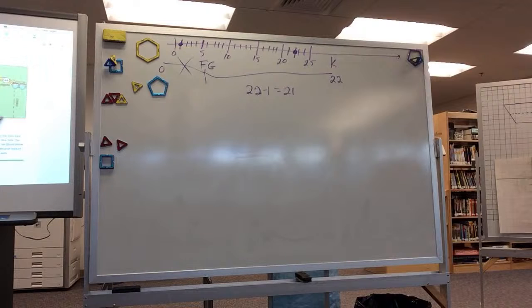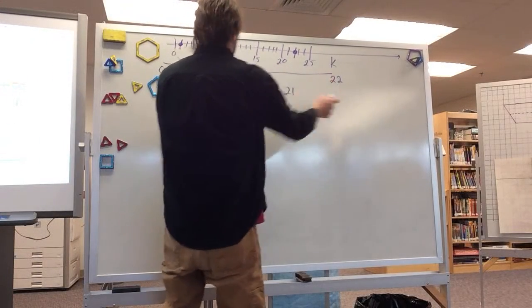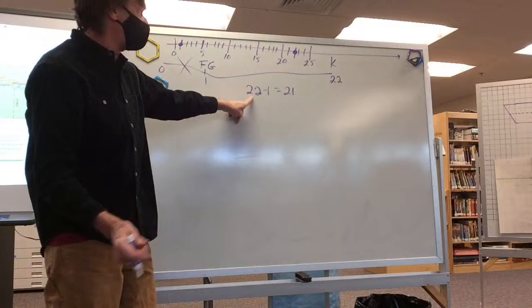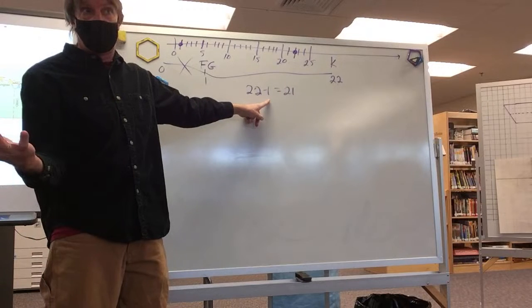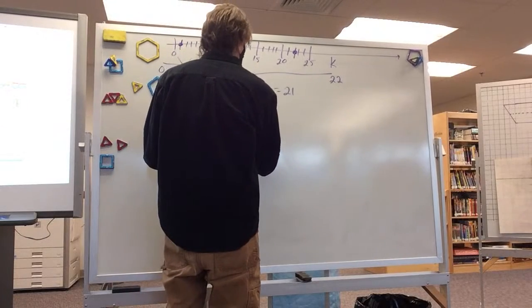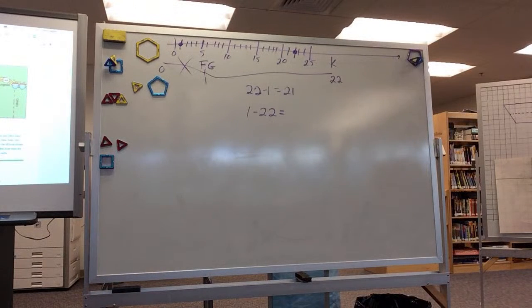How far is it from Klukwan to Fish and Game? How far is it from Fish and Game to Klukwan? 21 miles. We don't walk backwards, do we? We go forward one way or the other. So whether you're looking at it going out or coming back, it's the same distance, yes? If you're in Klukwan, that's your starting point, and you take away your ending point. Well, what if your starting point is this, and you take away, what does that equal? But it's still 21 miles, right?